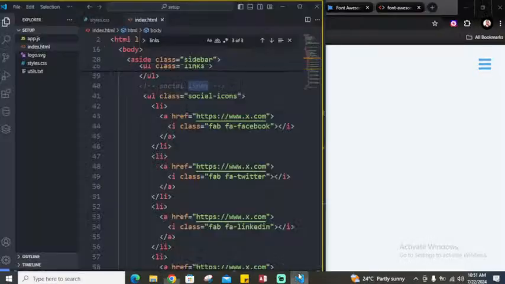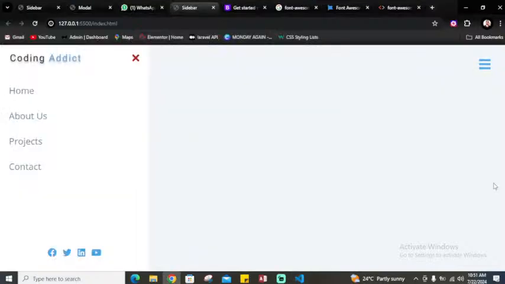So you're saying that the hamburger can display without using JavaScript? Is this SVG? For this one, when you click on the hamburger, it displays with the sidebar.